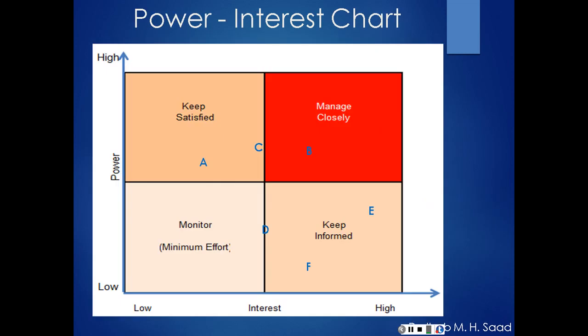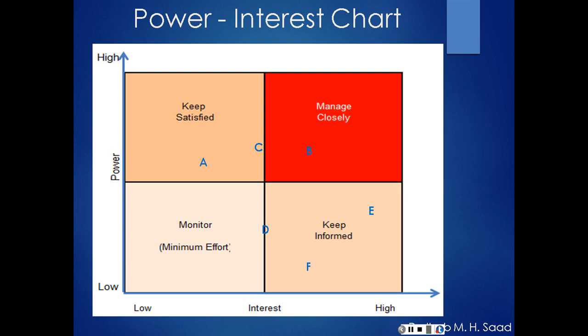Another analytic tool is the power interest chart, and that enables us to recognize initially where the stakeholders are and then gradually move them within that matrix as much as we can. On the horizontal axis, we have the interest, which can be broken down into 5 or 10 different grades. Right now, we have 3 different grades: low, medium, or high. And for the power, on the vertical axis, we also have low, medium, and high. If you have someone with low interest and low power, you don't have to do much effort with them. All you have to do is just monitor them. That's going to be a minimum effort.